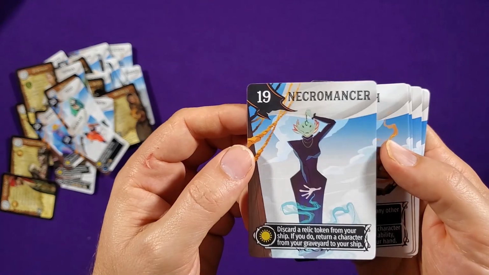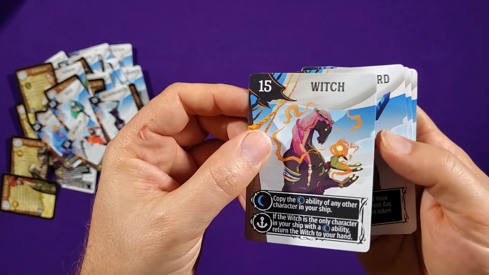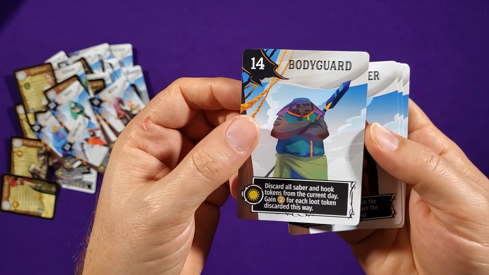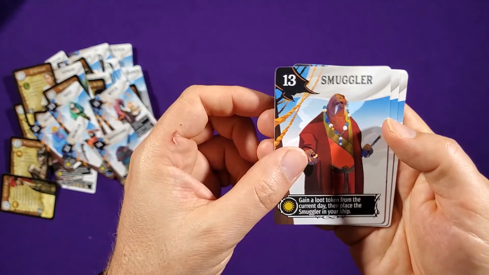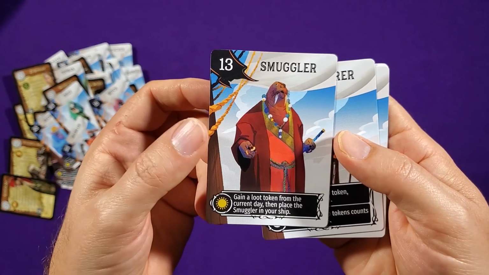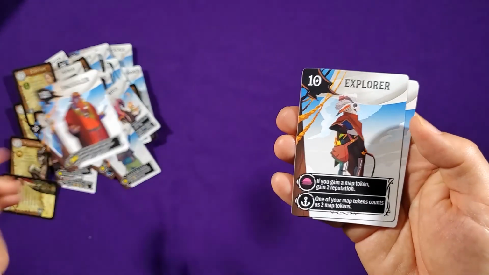The Necromancer, getting a character back from your graveyard, so different from the Surgeon, using a relic to do that. The Witch lets you copy other abilities. The Bodyguard, you're basically giving up Saber and Hook tokens and getting money. The Smuggler, which has the daytime ability to take a loot token and then go into the ship. So they just kind of take something and get out of the way. It's pretty interesting.